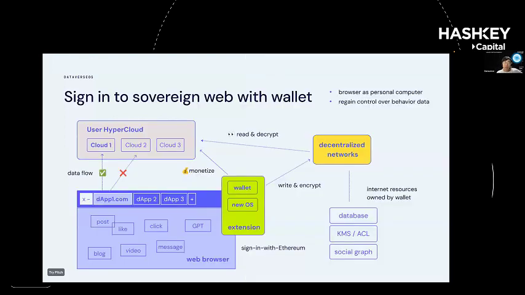To achieve this goal, DataverseOS brings a brand new data paradigm. It starts with the data wallet extension, and the whole operating system will be running inside the extension. Once you install it, you turn your browser into a sovereign computer. In this computer, you'll be able to interact with various applications. The difference from Web 2 is that instead of your data being fragmented across different app servers, now you can have them all together in your private cloud drive, and all applications will be revolving around you because they need your consent for accessing your data.